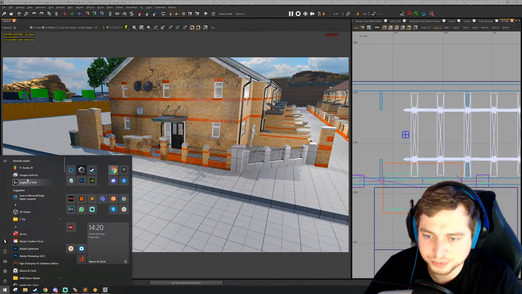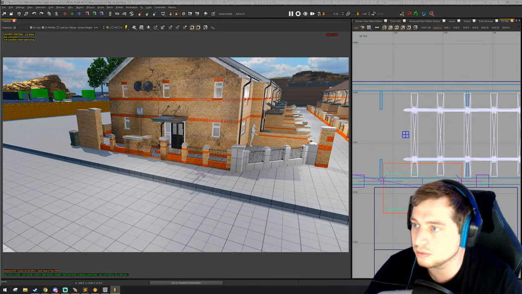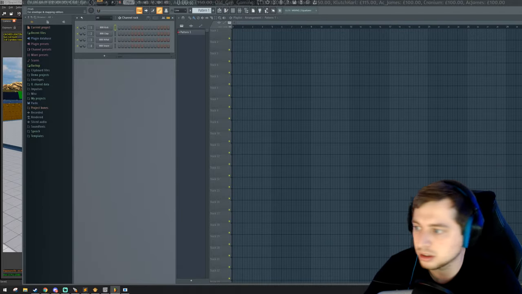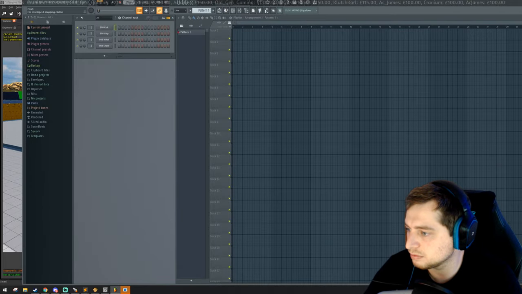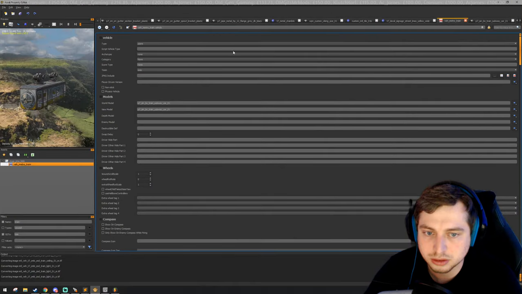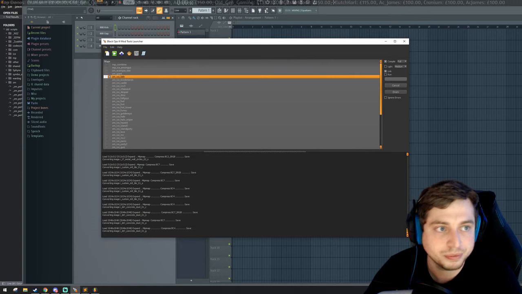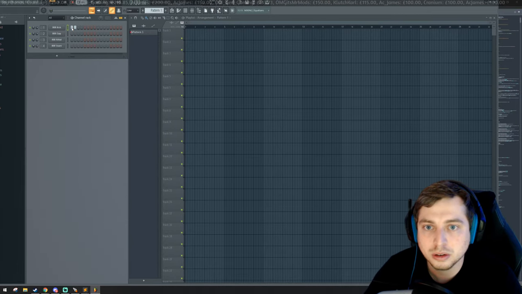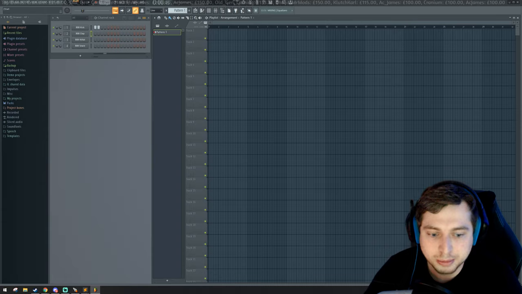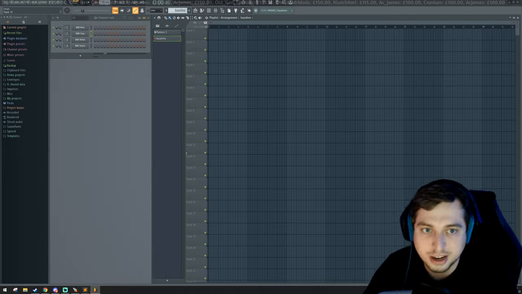I also have been playing with FL Studio. I have no idea what I'm doing, but I think it's about to crash. No. Oh, we're compiling. We'll close that down for a minute. Yeah. So I guess you make your own patterns here. Call this a loop, like a bass line or something. So there you have a bass line.